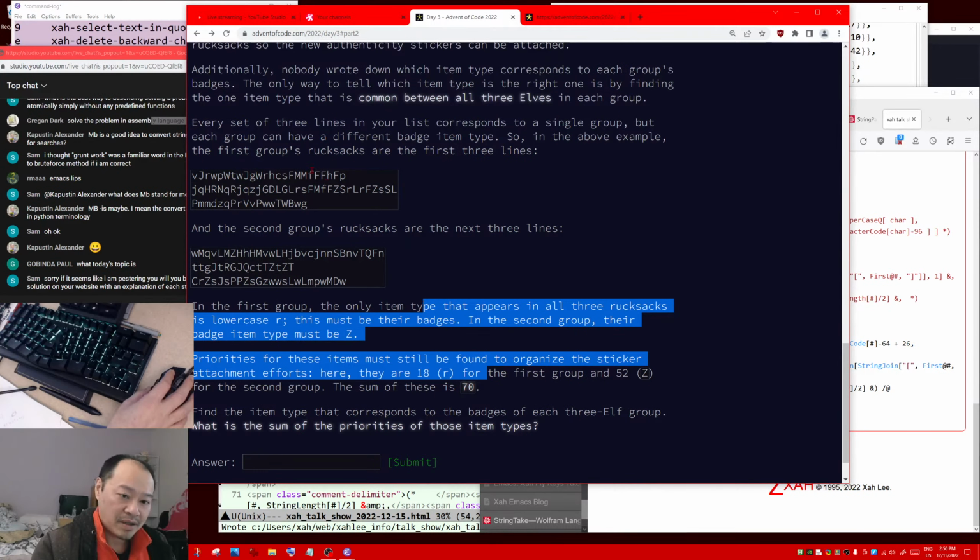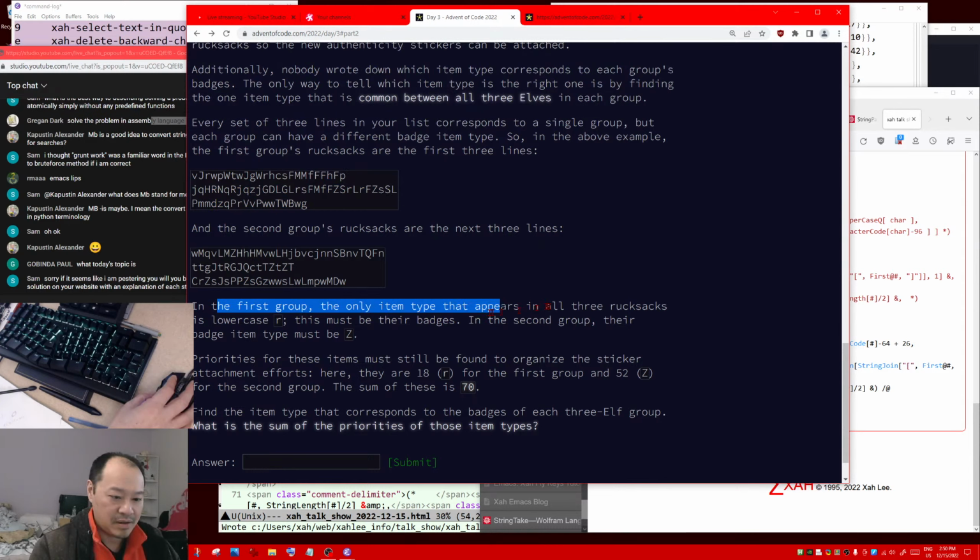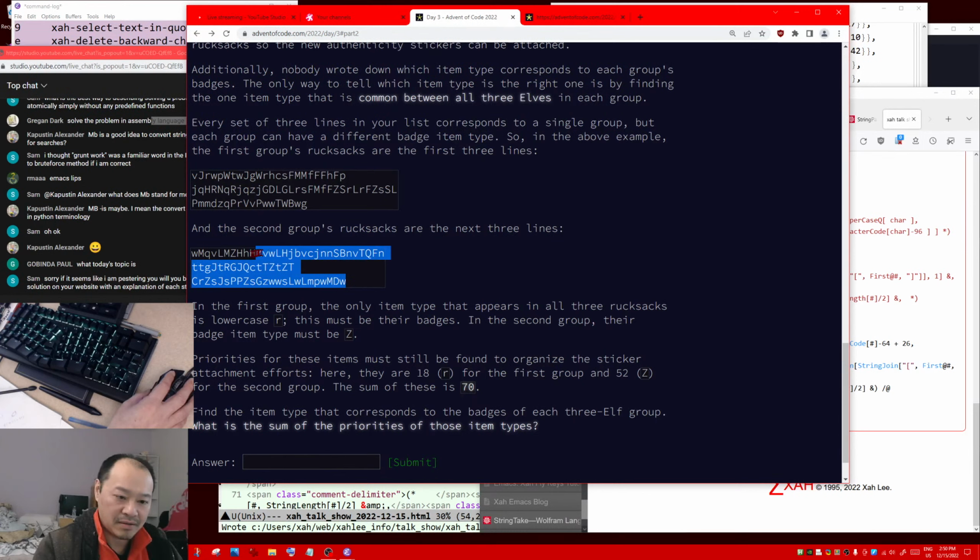So the problem now is actually just to identify the letter common in every 3 lines. Okay, seems like it. In the second group, their badge item type must be Z. Okay, and I suppose there's only one letter that has this property, appearing in all 3 lines.